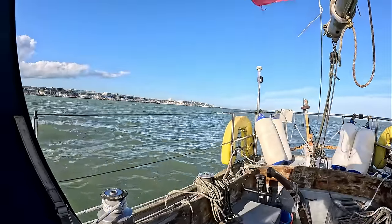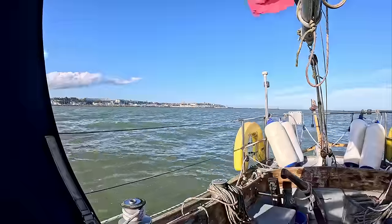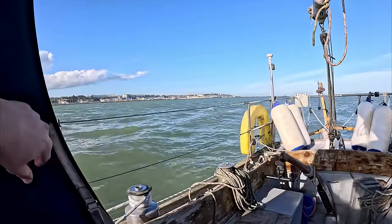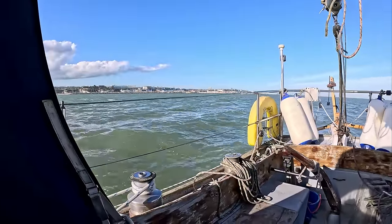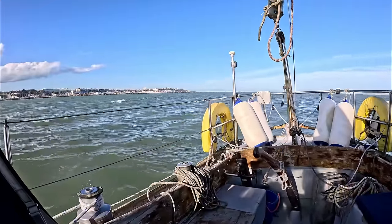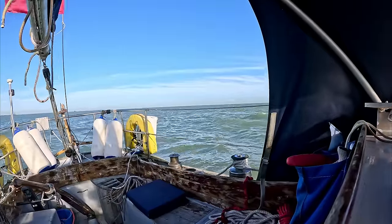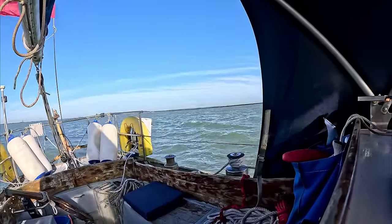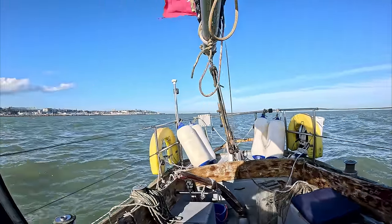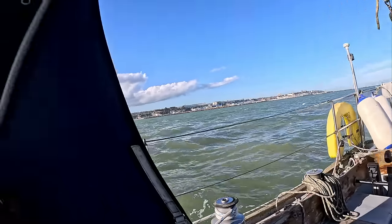Okay, so here we are, just anchored off Ramsgate Port. I didn't want to get too close to the breakwater because the tide was just pulling me right over the top of it. There's a submerged cable that runs along the outside part of the harbour anchorage, so I've just come outside of that. Now the anchor is set, it's actually quite nice - just sort of beam onto a bit of swell from the south, peaking up to about 14 knots, which isn't too bad. Anchor's held well. It's just quite pleasant really, watching all the traffic going into the port and listening to them on the radio.